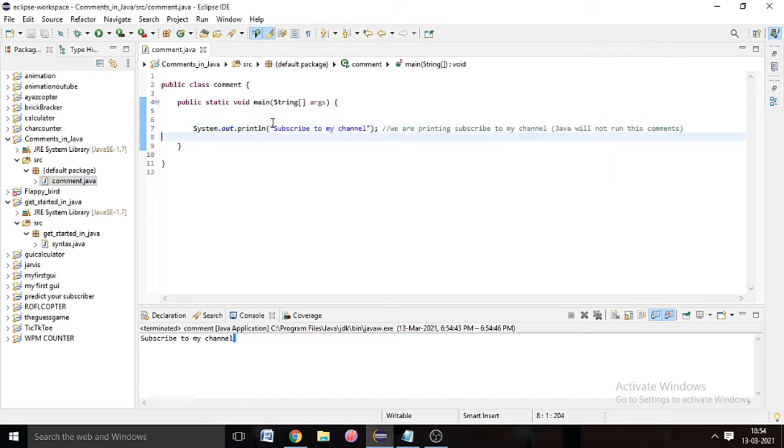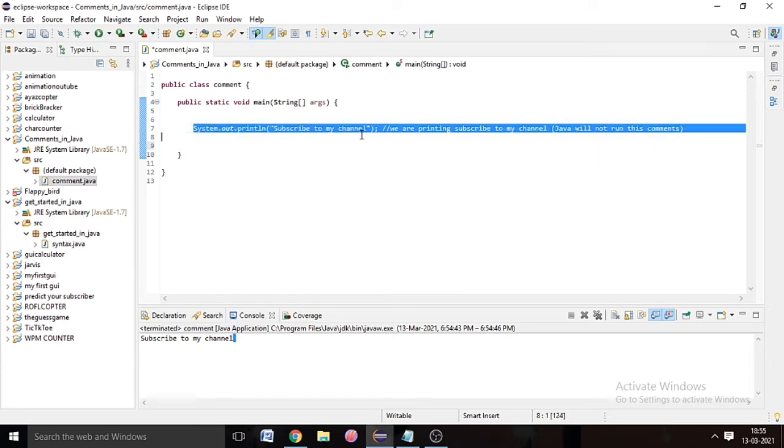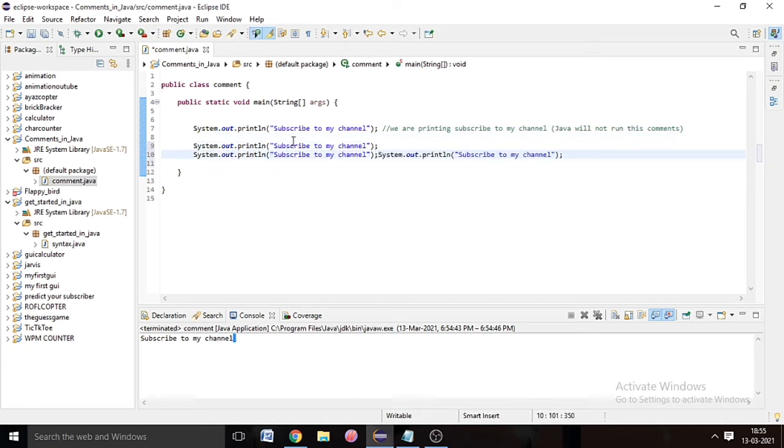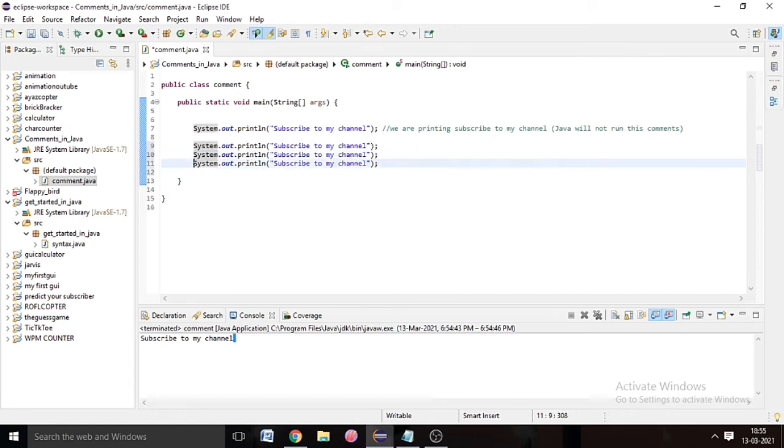But if you want to comment some big paragraph or multiple lines, we are going to see multi-line comments. If you want to comment 200 lines, doing it line by line takes much time and effort, and no one wants to do that. So we will use a multi-line comment for that.